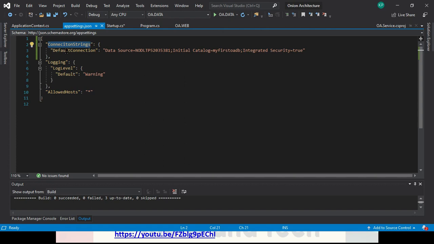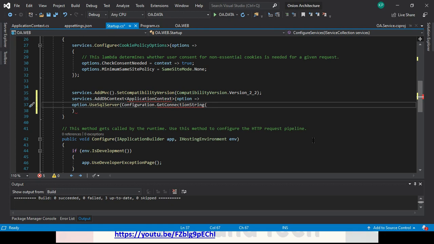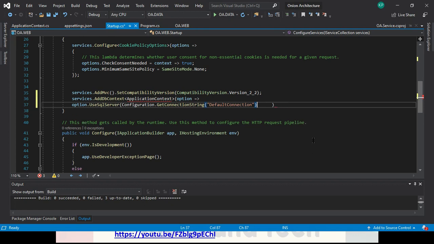Okay, so I will use the connection string name, which looks like this. Okay, we have to bring the namespace. Actually, where is this file?